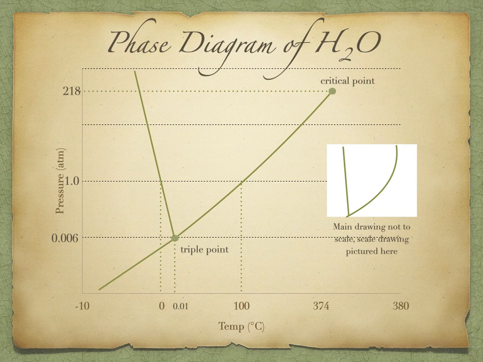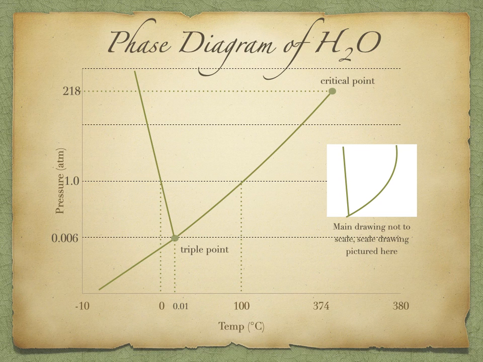All right, so let's return to the phase diagram. So here's a specific phase diagram with water with some specific data on there. We have our triple point, which happens below 1 atmosphere. We have our normal boiling point over here at 1 atmosphere and 100 degrees Celsius, our normal melting point at 0 degrees Celsius. Up here, we have what's called the critical point, and we'll come back to that in a second.